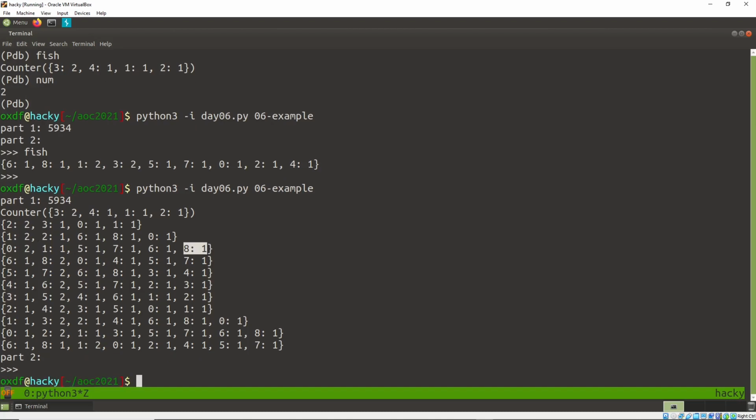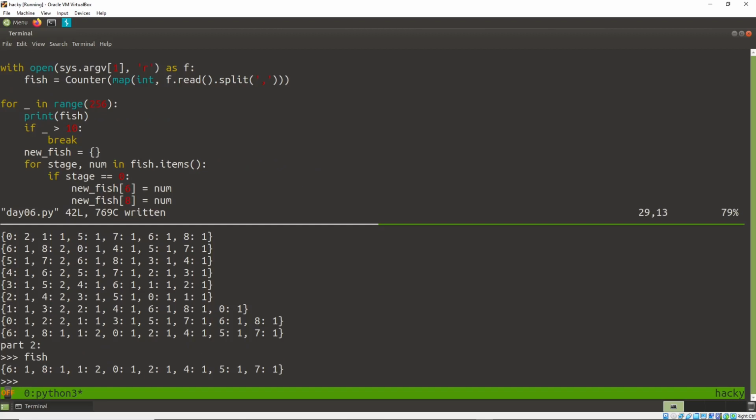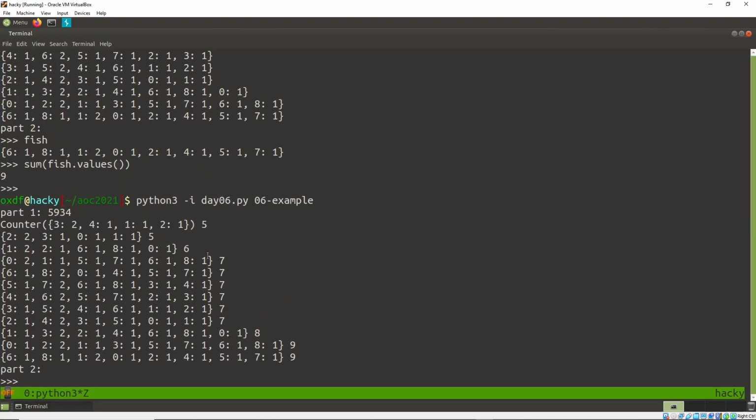So I wonder why that's. Let's see. Fish. If I do some fish values, I think I want 9, 1, 2, 3, 4, 5, 6, 7, 9. Okay, that was good. So let's fish values. So here there's 5, there's still 5 because there's nothing in 0 there. Then there's 1 and 0, so we go to 6. There's 1 and 0, so we go to 7. There's 2 and 0.